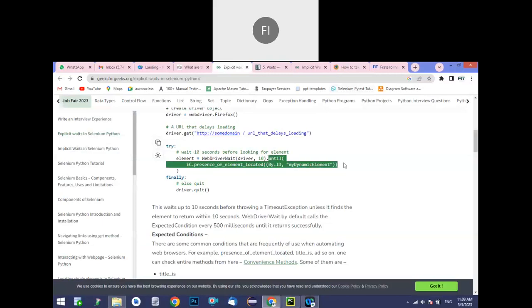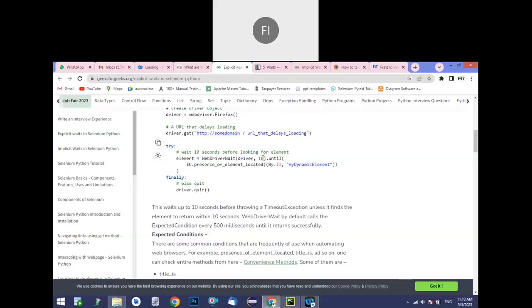This is very important: until what condition you want to wait. For example, until EC, which means expected condition, presence of element located. Presence of element means, for the locator you are giving, until the locator is found, the wait will continue. And the maximum wait is 10 seconds.